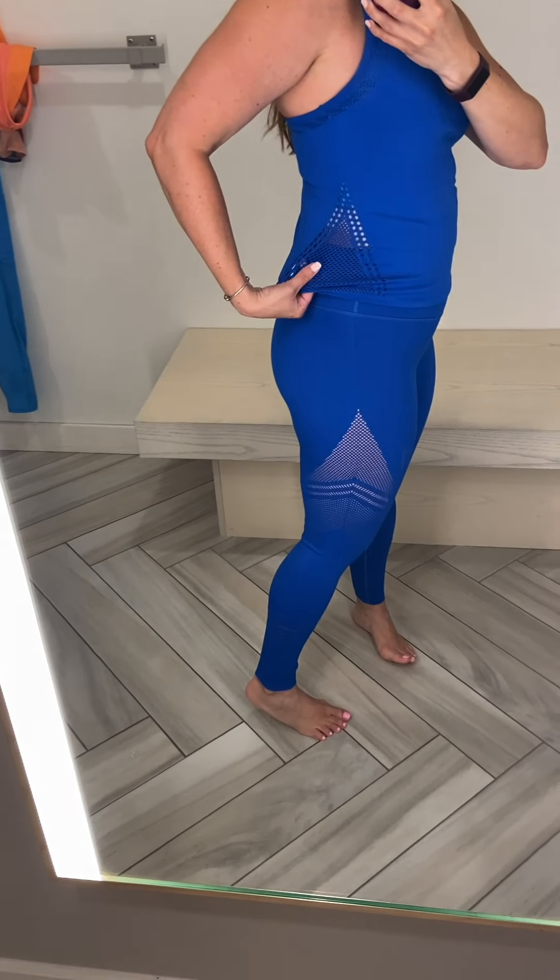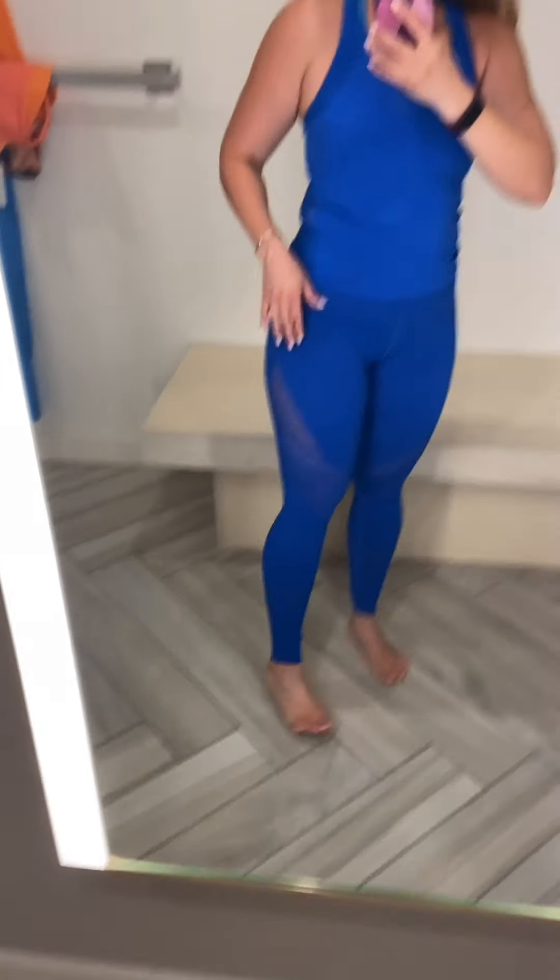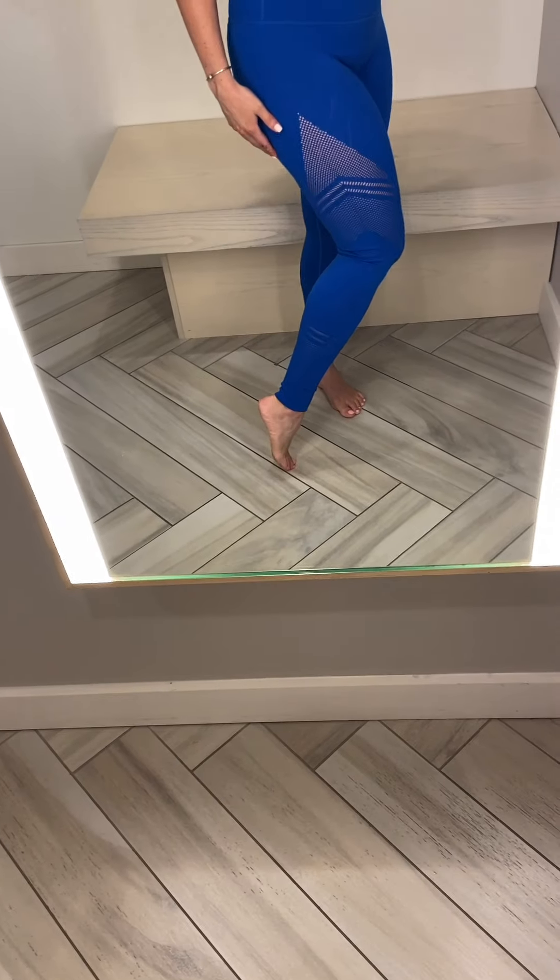This is called the Horse outfit — it's a kind of meshy Sculpt Knit fabric. They don't have a bra with this, so I kept the last bra on. It's actually a tank top and then these pants. The cutouts are really nice, and then these are the same pants again.